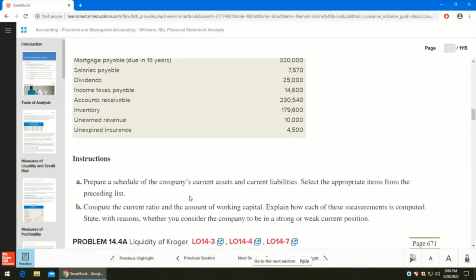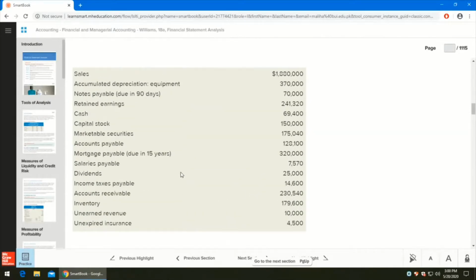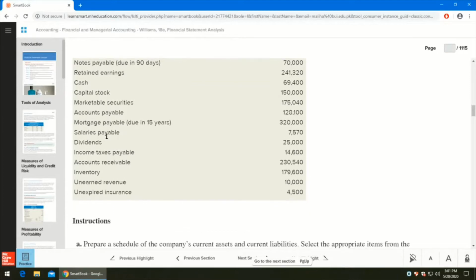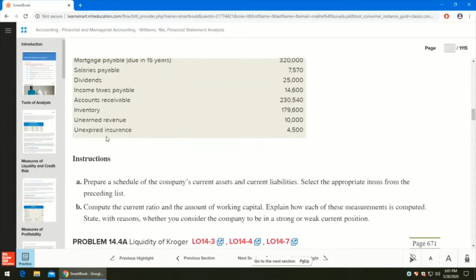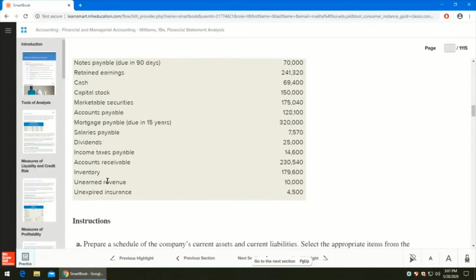Now this is just a bit about current assets and liabilities. We all know what current assets and current liabilities are. We've already done that in the depreciation chapter, I think chapter 9, and chapter 10 was about liabilities, so we need not go too much into detail with this portion. What we can do for this portion is quickly look at the key figures we would be requiring for the current assets as well as the liabilities.